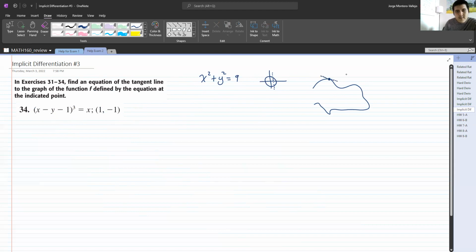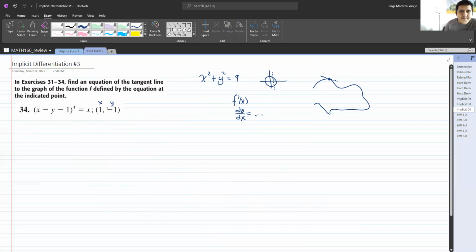Okay. All right. Well, when we were looking at derivatives, when we were doing problems of this kind with explicit derivatives, we get the derivative and use it to find the slope of the tangent line, right? Well, with this problem, we do the same, but instead of using f prime of x to find the slope, we will use dy dx to find the slope. So whatever expression you get for dy dx, you plug in these two numbers, and that's going to be your slope. Okay. This is x, this is y.